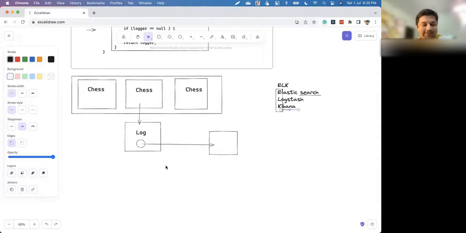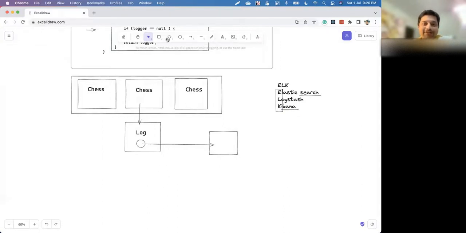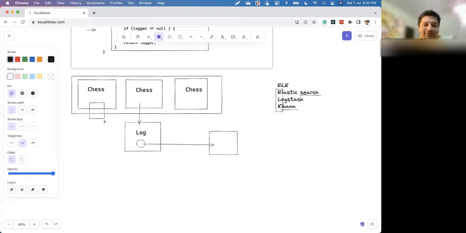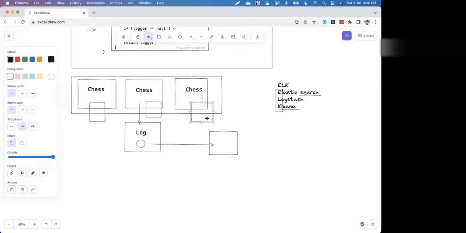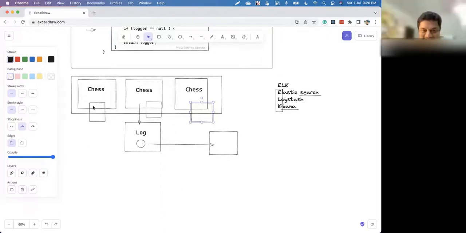I'll tell you why it's different. Every server will log here. We will have a separate class on this, don't worry. Logstash is something which will collect the logs from all the files and put them into a single file.